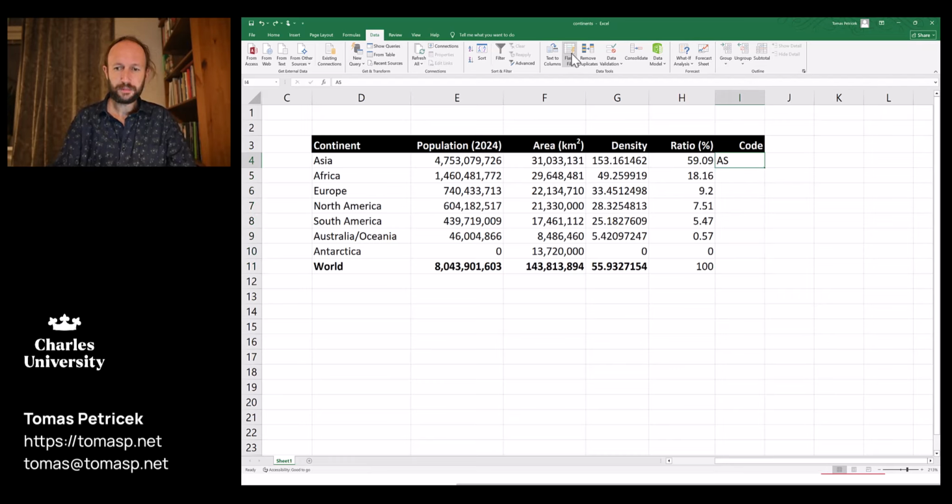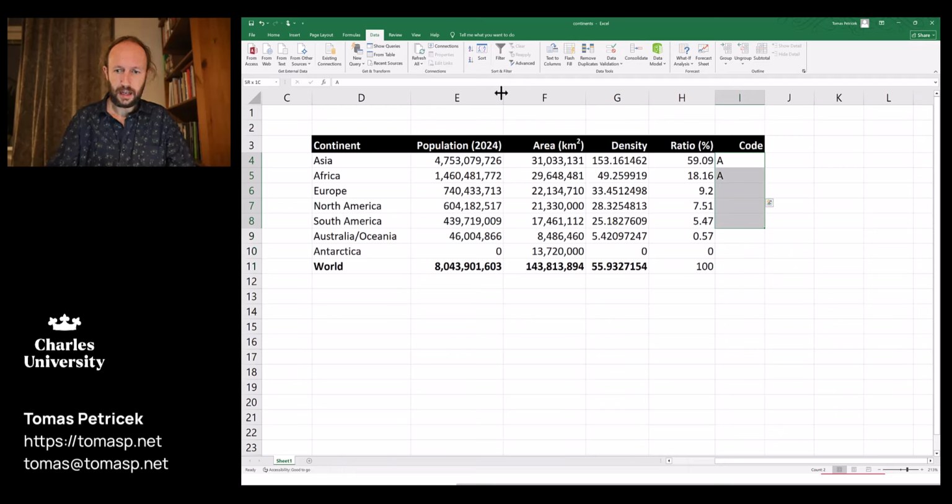If I, for example, just say A as the first letter, then try to generalize using flash fill. Now it doesn't work so great.